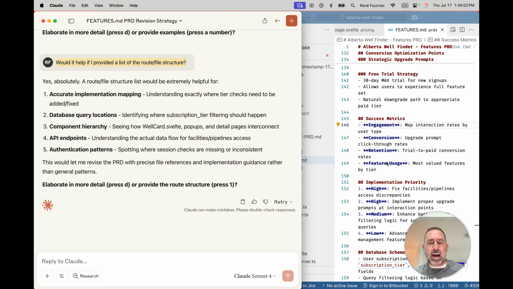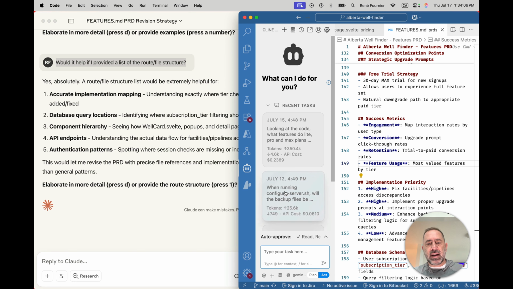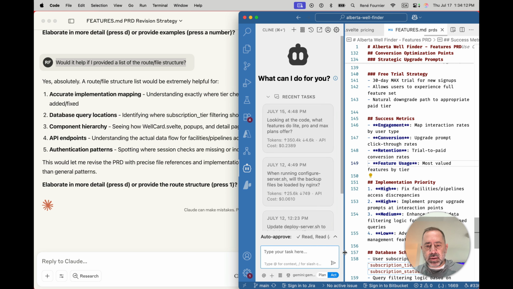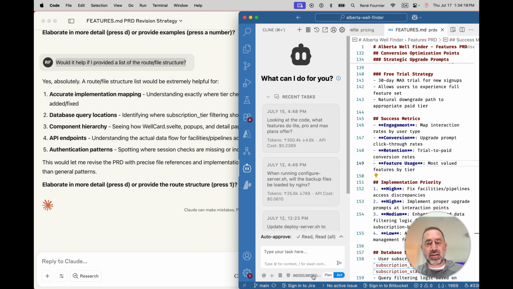And so now I want to generate that file hierarchy so that it knows where the code is and the relationships a little bit better. To do that, I'm going to use Google Gemini 2.5 Flash, which is inexpensive and fast, and simply ask it. In fact, let's do something a little different.